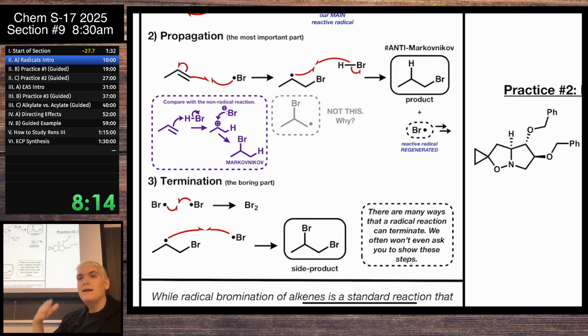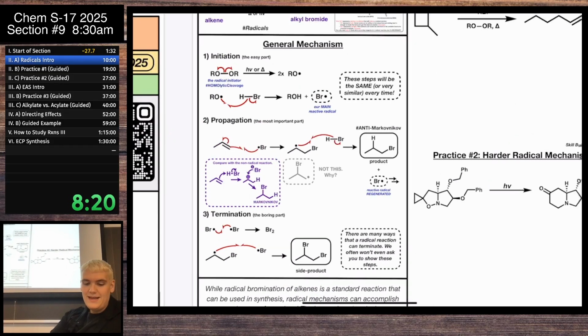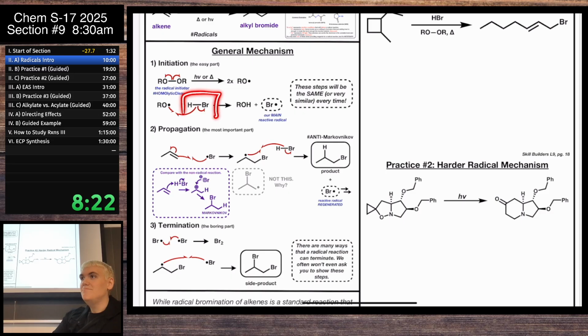But just think about, I keep wanting to say economies of scale, but that's not it. Think about relative abundance. If you're doing this in HBr as your main solvent or the main molecule that's present, it's going to be much more likely for this to interact with an HBr than it is another Br dot, which is our kind of initiator that's almost catalytic in amount. But it could happen. Hey, anything could happen. I don't know. These are crazy times.